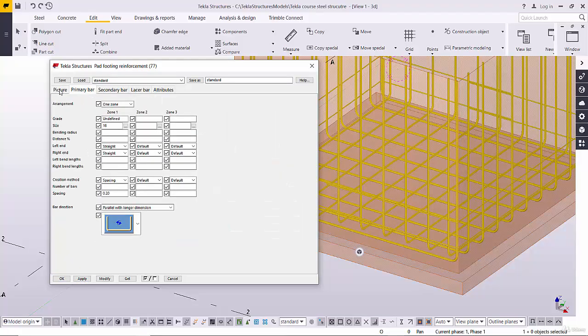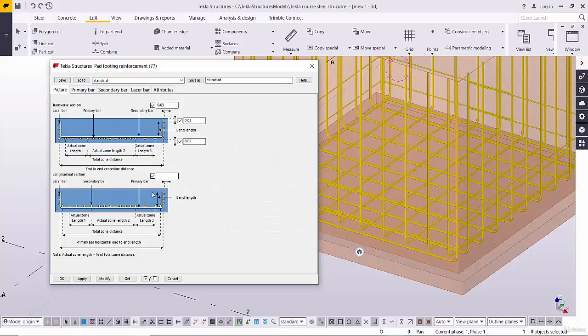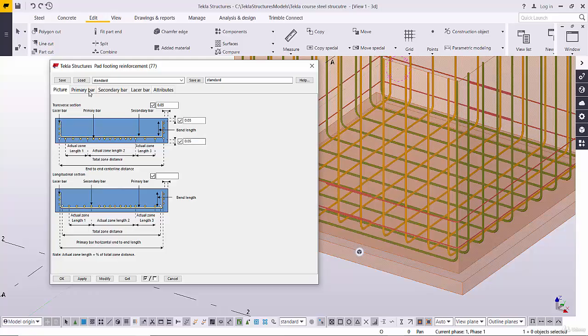Okay, primary bar picture, the details. From these details, here the cover. Here we have the bottom cover. Okay, the spacing. Tekla tells us that these are the primary bars and these are the secondary bars, and we can put our own properties that we want.